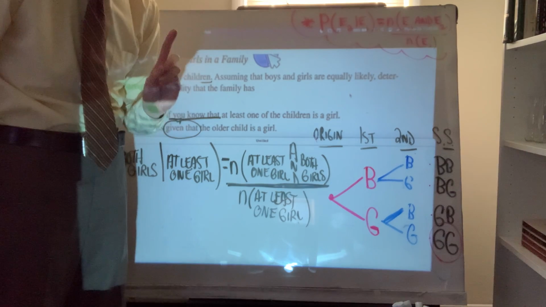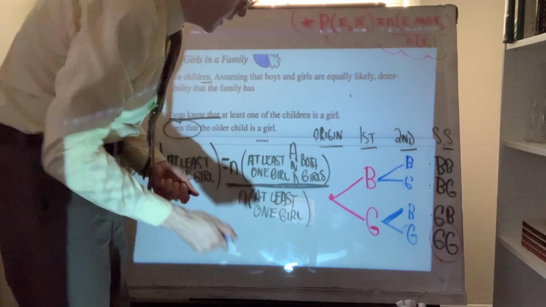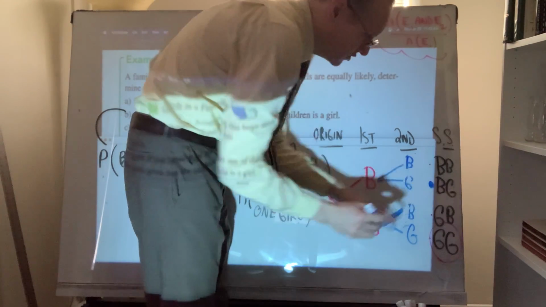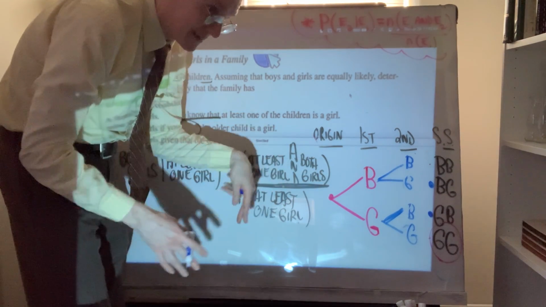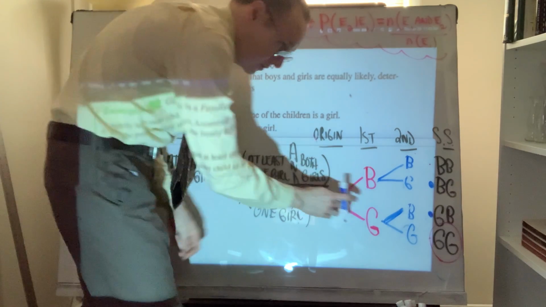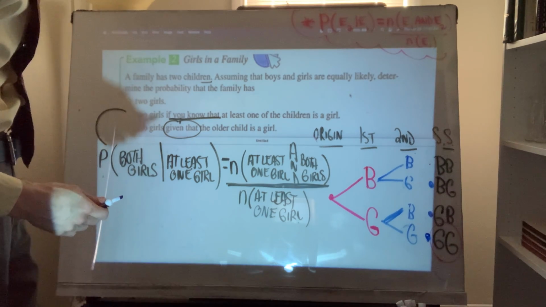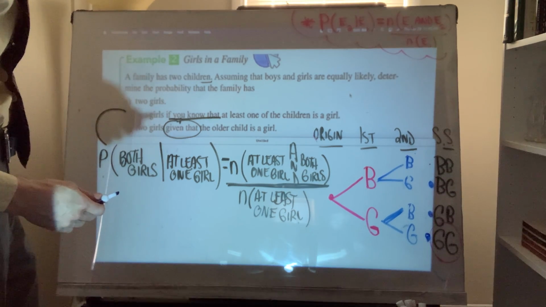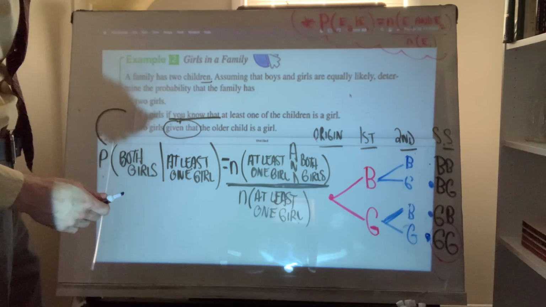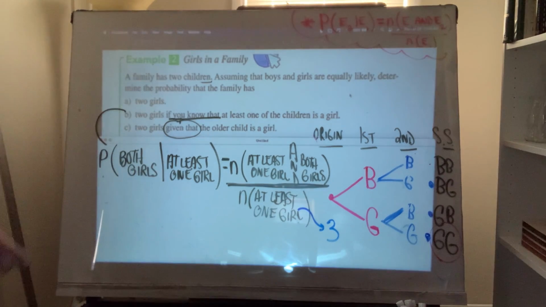Meaning that you see the letter G at least one time. "At least one" is kind of a weird, suspicious phrase, on purpose. At least one would be that one because there's a G there. That one, because there's a G up in the front. But technically, since we're talking about "at least," which means more is possible, that one as well. Which makes this 3, down here.